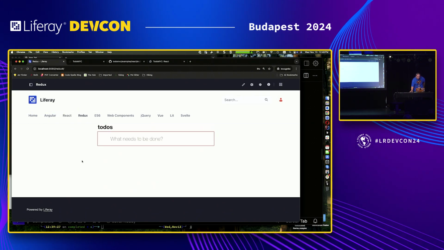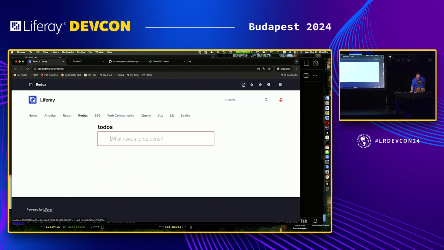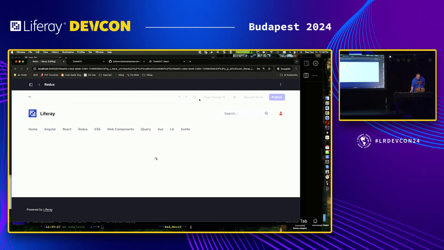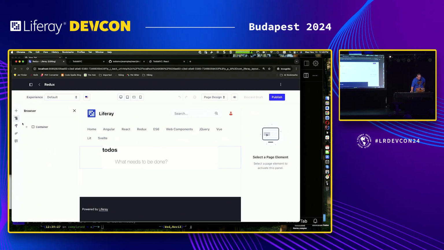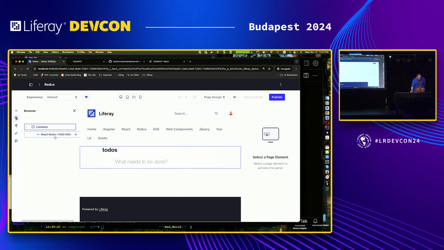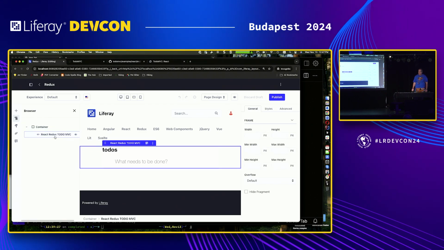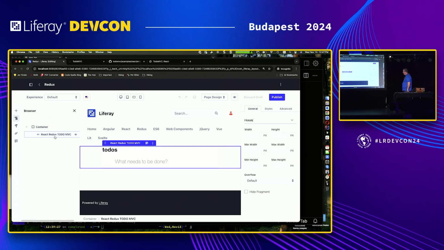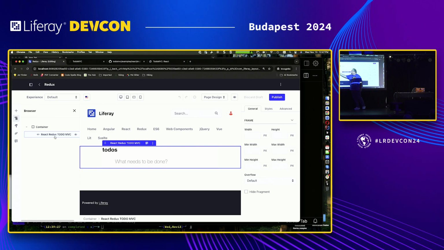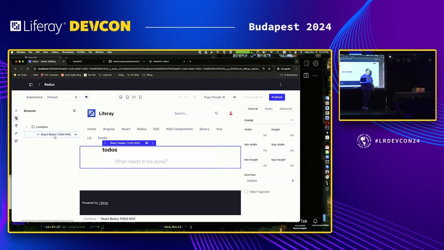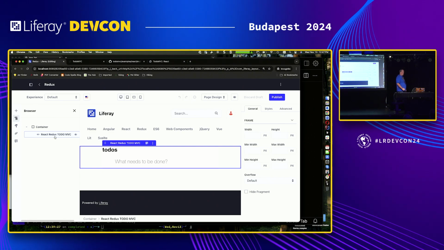And I have a page with this on it. If we go and look at the page, because I didn't show this before, the element itself that I dropped on the page is named the same as what comes out of my client extension YAML file. So that's how I'm going to find my components to put in the form.